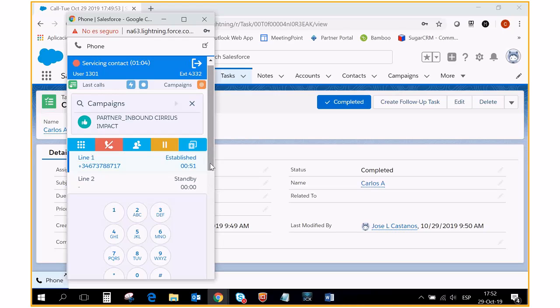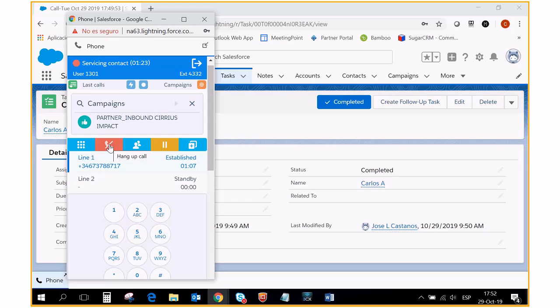Also in the call, we can control the recording with this button. The agent can continue recording, pause, or stop the recording if it is properly configured in the configuration.